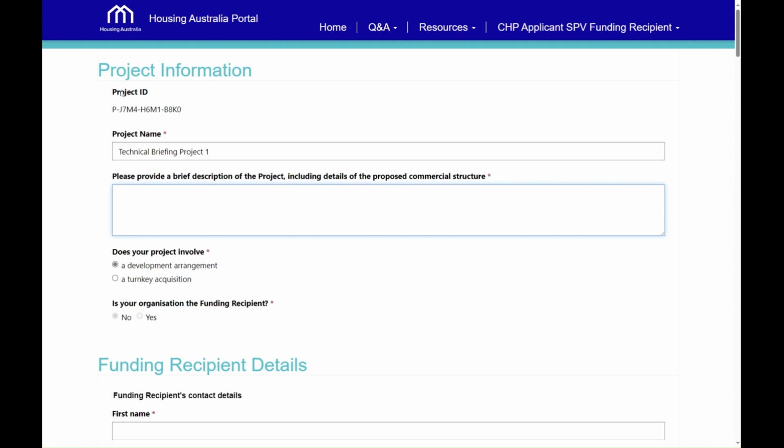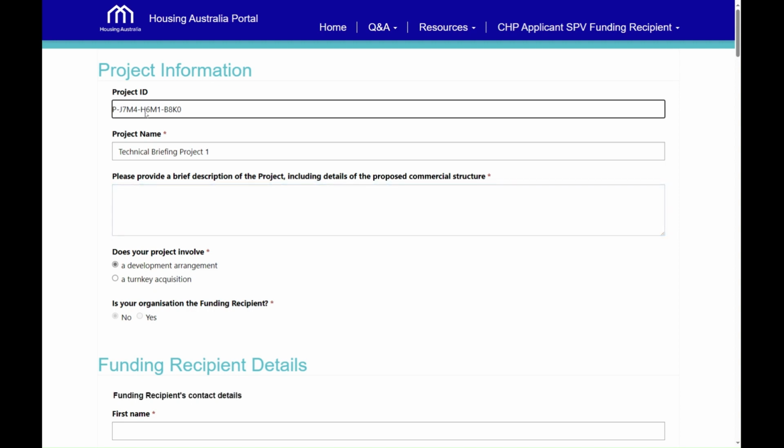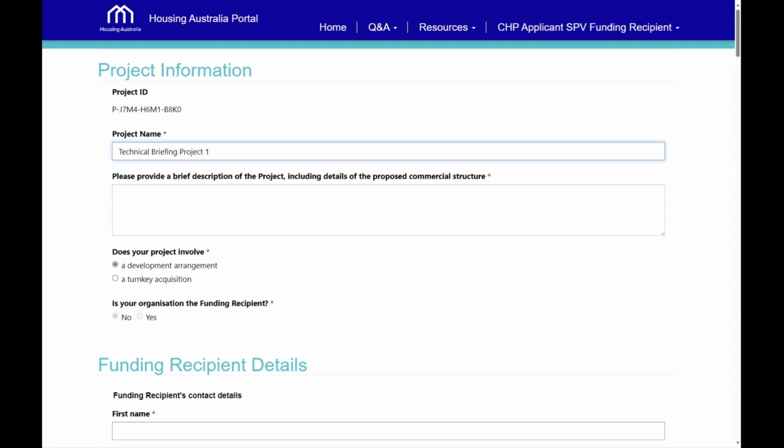As you can see at the top, we've got the project ID and the project name. That's the name that we gave the project when we created it. The next question is a brief description of what the project entails. For this demonstration, I'll be doing an application for a turnkey project, so I'm just purchasing completed social and affordable housing from a developer.